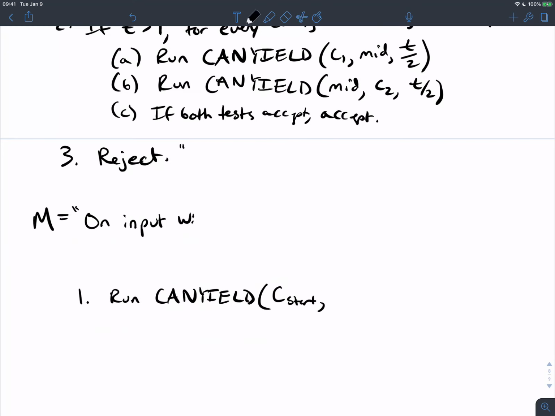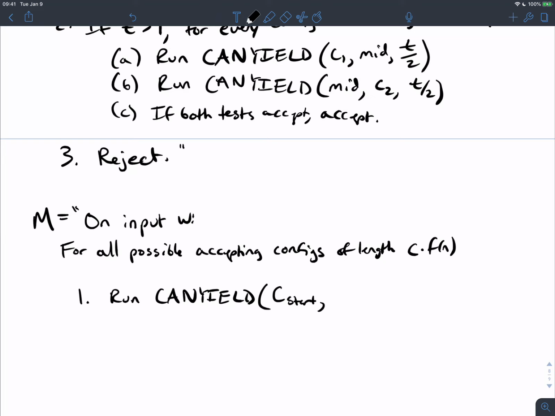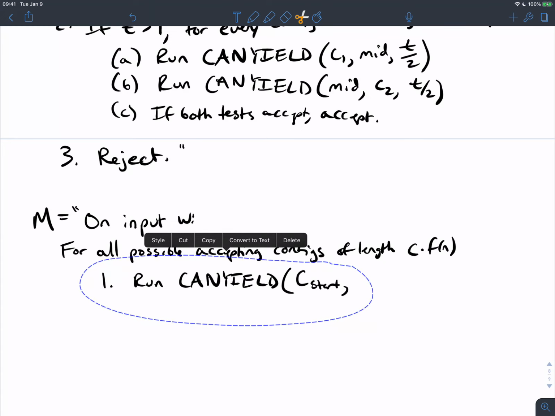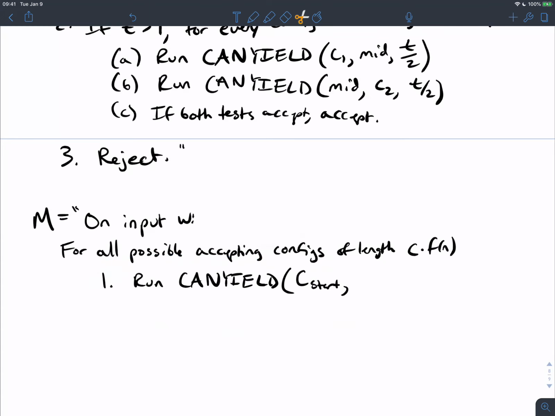For all possible accepting configs, so that means it has the accept state in there, of length c times f of n because that's how much space the machine actually does use, let's call the actual config c accept.